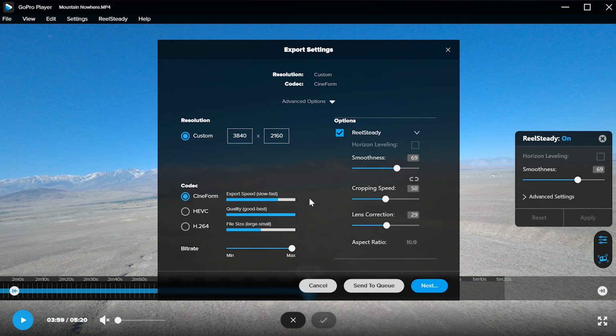And Cineform is a GoPro codec that is an intermediate codec. It's a very high bitrate, lossless codec. So instead of rendering out an MP4 that might lose a little bit of its quality, you actually export this Cineform file, which is a huge file. Your original GoPro file might be 4 gigabytes, and it'll probably render a 12 gigabyte file. So it depends on how detailed your video is.